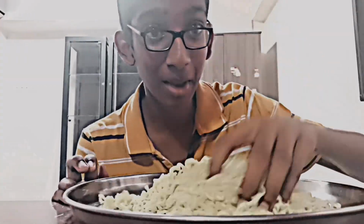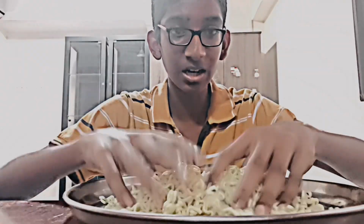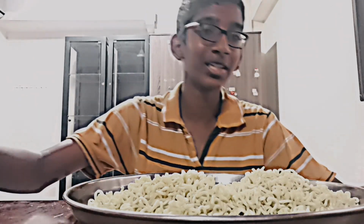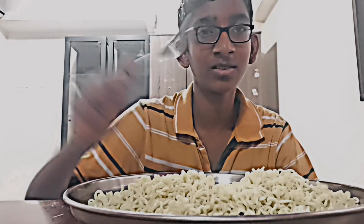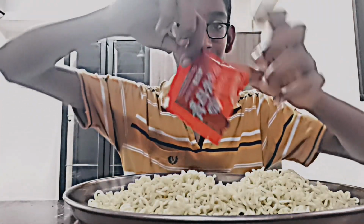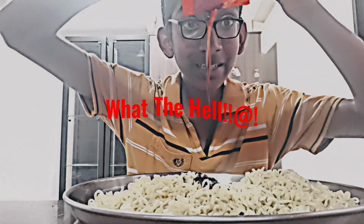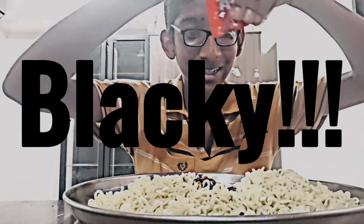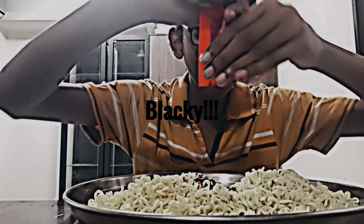The noodles have been ready. I'm using my hands because I'm Indian. Yeah, don't make me touch. No, I have a fork, but yeah, let's see. First, we're gonna put the spicy sauce. It's black. It's pure black. Wait.